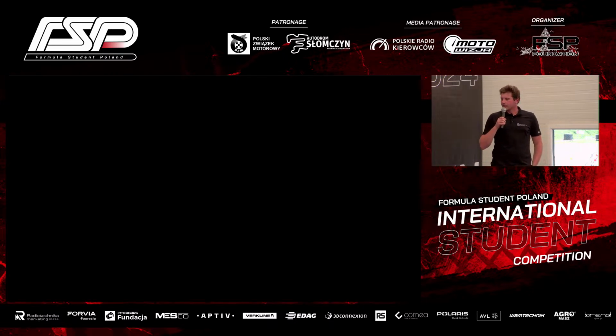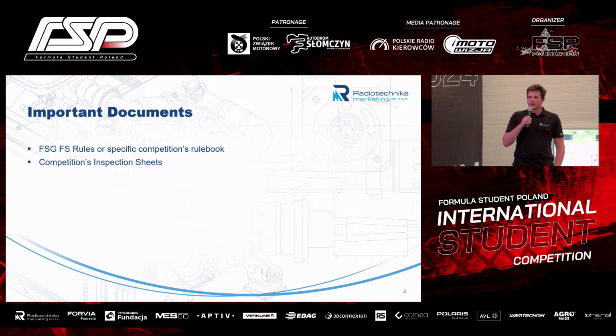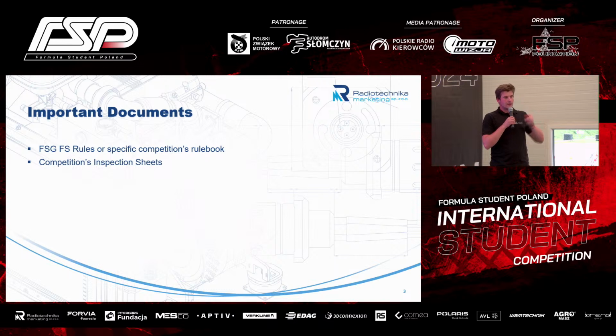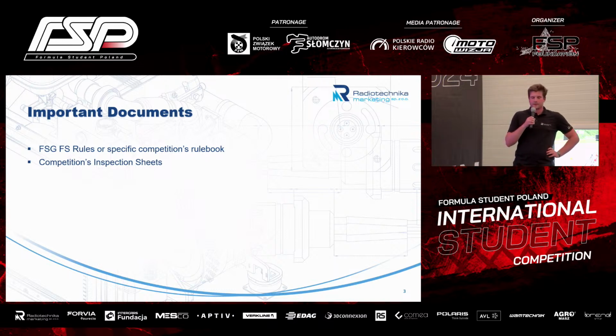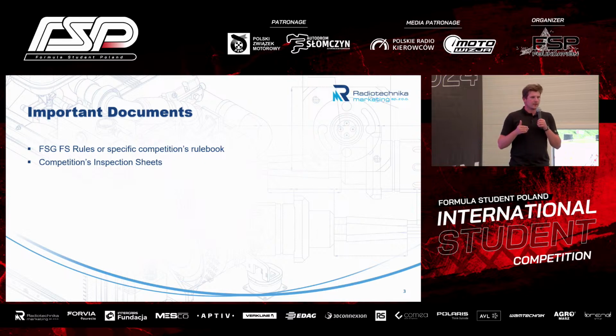Also, the next thing is competitions' inspection sheets. This is the guidance for scrutineers on how to judge whether your car is safe. So it's really important to take an inspection sheet to your garage, print it out, and make sure that you at least comply with the points written in the inspection sheet.